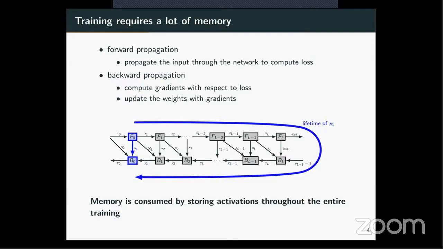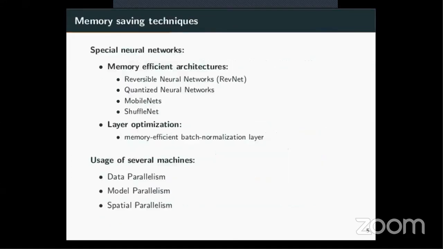However, the gradient computation of backward steps requires the activations, the outputs of forward operations. Thus, if we consider forward step F0, here F0 is an execution of the first layer that produces the activation X1, then we should store it somewhere for later use to perform the backward step B0. The same applies to other activations like X2, X3, etc. Consequently, the memory peak is usually reached when computing the loss. At this point, all activations need to be stored in memory.